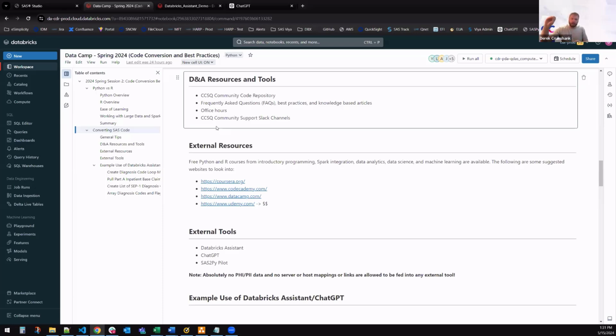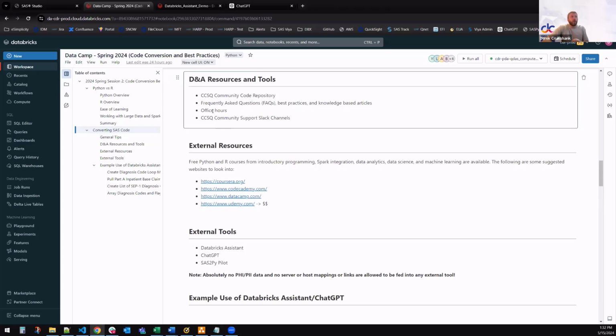What's being done one way might be being done a whole different way here. There's one good, efficient way to do it. Maybe there's a few different efficient ways to do it. So being able to share that across the community to say, hey, if you do it this way, it's going to speed your processing time up by 50%. That's really what we want to try and simulate and bring into the CCSQ community.